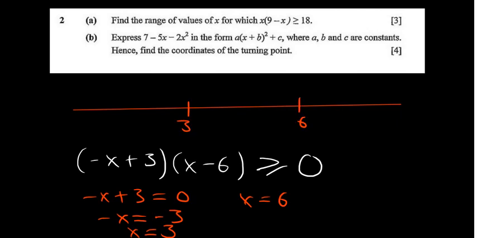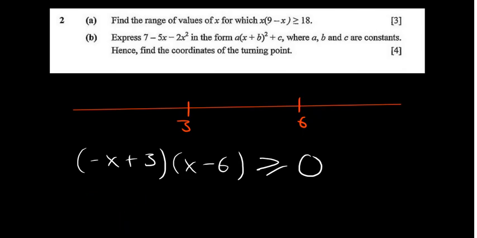The way we go about this is we have to try the left, the middle part, and the right. So let's try the middle part. Any number between 3 and 6 that you can think of. You can think of a 4. You can pick literally any number, even 5 or any decimal number, but I prefer going for the bigger ones. So 4. We'll try it in this factorized form so that we solve it faster. What happens if we put a 4 where we have x? In the first bracket, negative 4 plus 3 gives us negative 1. In the other bracket, we get negative 2. Negative times negative gives a positive 2.